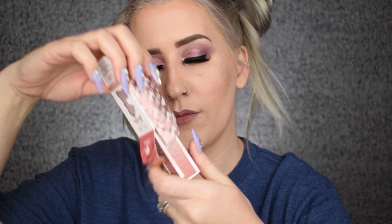I can't even tell you guys how many times I have tried to stop myself, successfully stopped myself, from buying all the rest of the shades because the packaging alone is just so gorgeous. And I keep stopping myself because there are 3 shades that I know I'm not gonna wear that often. This one is the one that's just nude. I know I'm gonna wear it a lot and I do, and it's nice. The nude one I do love. I do wish everything came in that packaging because it is so beautiful and pretty.